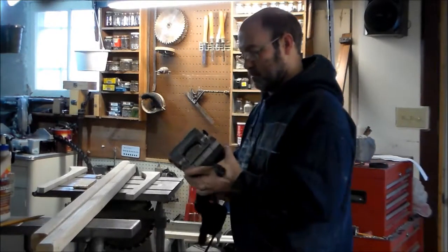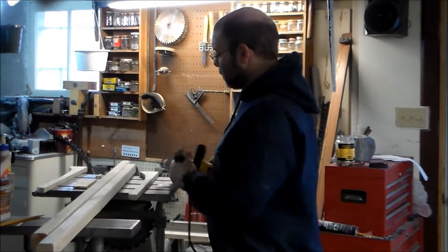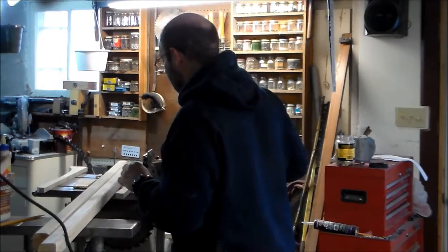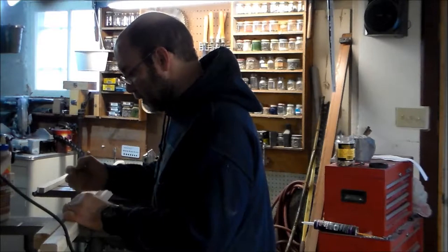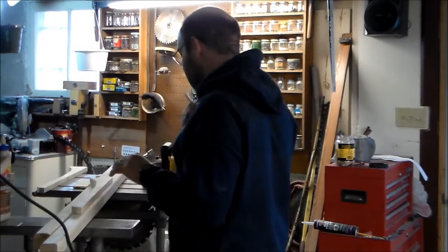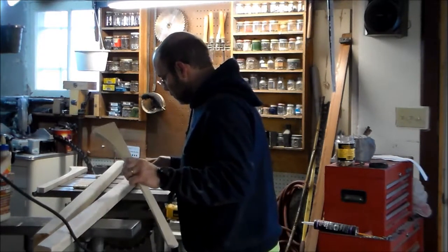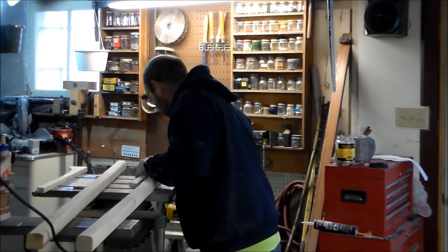Okay, this is a biscuit joiner. You can set it up like that for the regular surfaces, and then we'll be putting it up here in a little bit and putting it on that. So you want to figure out where you want to put it. Draw a little bit of a line for the biscuit joiner so you can line it up, and then draw your matching line on this so you know where to go.